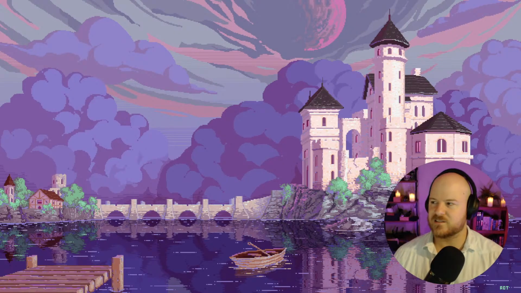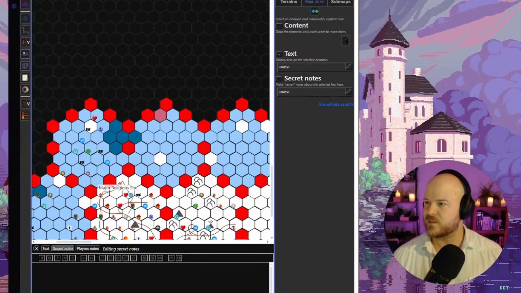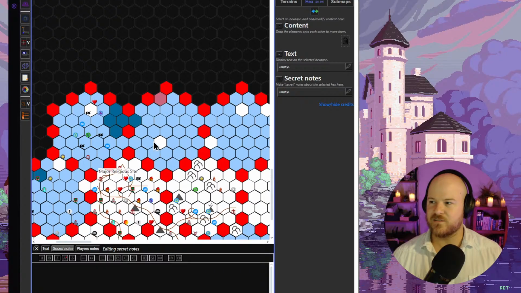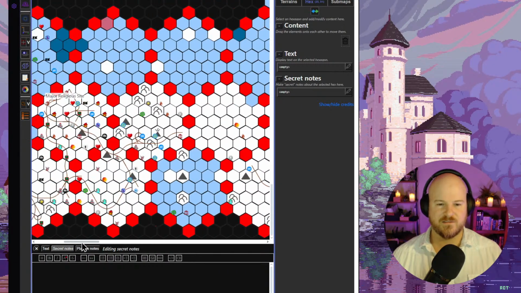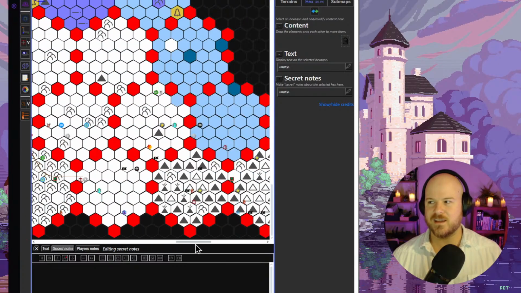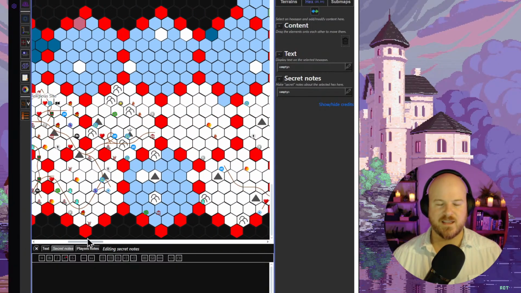Let's hop in and actually look at what we're going to be working on, though. Let me swap that over. That should be here. Okay, so this is the hex that we're going to start in. We've done, this is our third row of hexes down here. You can see you go very far to the left and very far to the right. We're on this third hex, and we'll zoom out just a little bit. We're at 22. Let's go to 2.